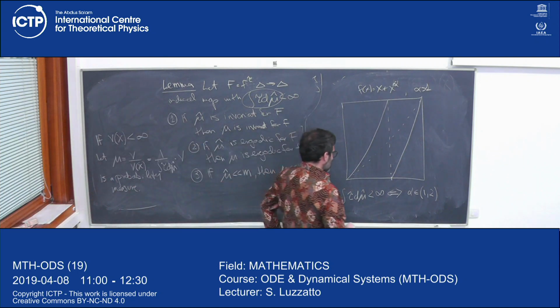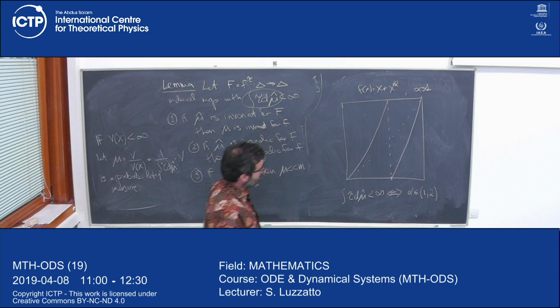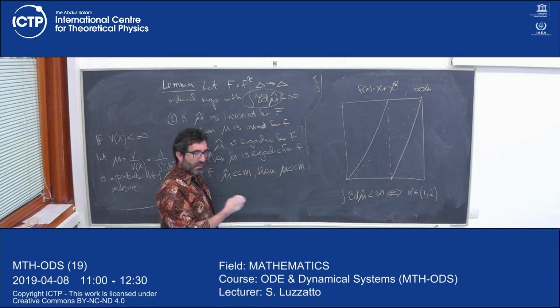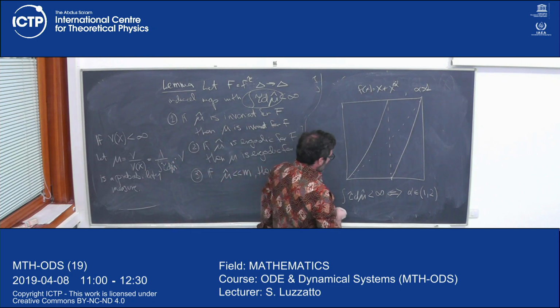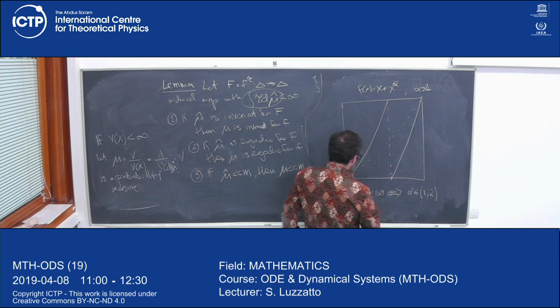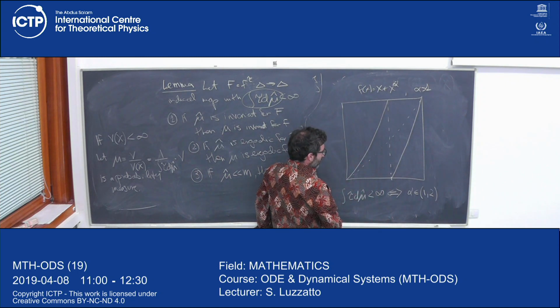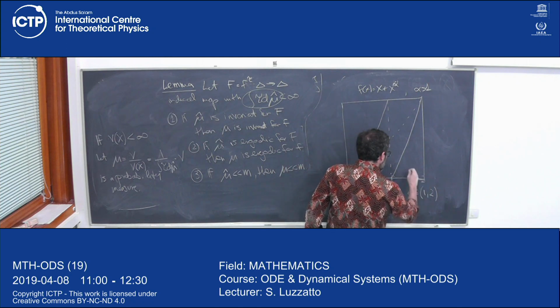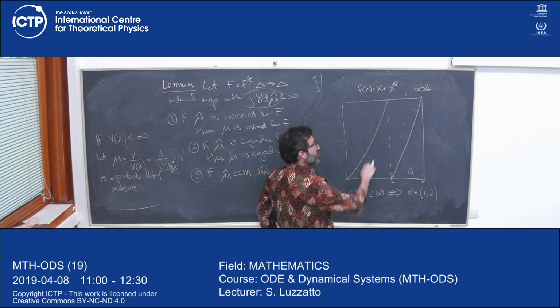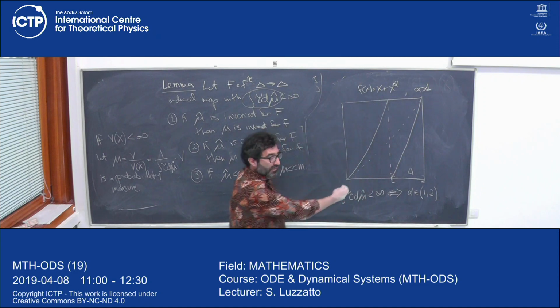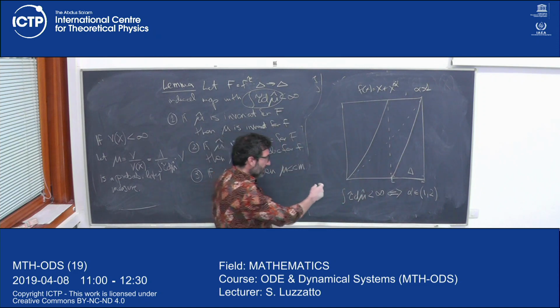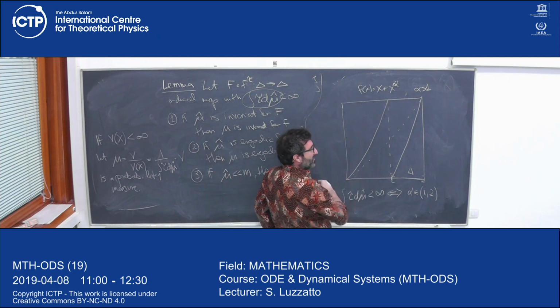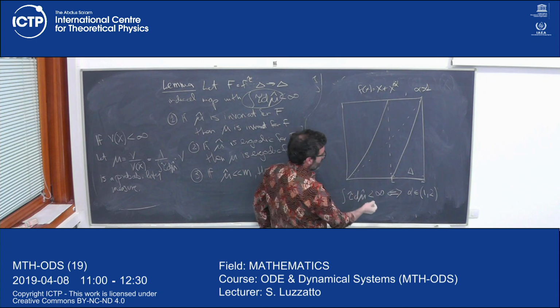I will think about whether to do this and did this calculation in detail. It's interesting, but it's really just calculations. But there's a very interesting situation when we've constructed the map here. So this is delta. Remember, the position of the points depends on alpha, but the construction is the same for every alpha, right?